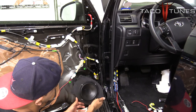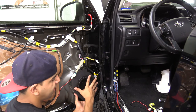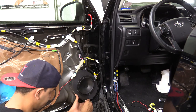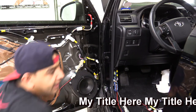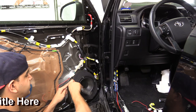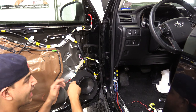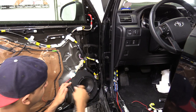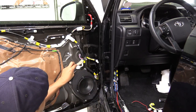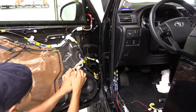This speaker mount only goes on one way, so if the holes don't line up just flip it upside down and align your holes. We do include 10mm screws to screw these in. You don't want to over-tighten — you want them nice and snug. They are held in by a plastic anchor, so you can actually strip that out if you over-tighten. From here, just to make sure the speaker wire doesn't get in the way, I always like to zip tie these.